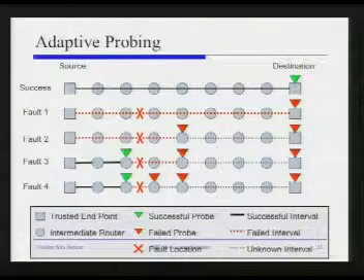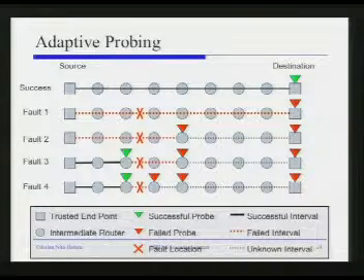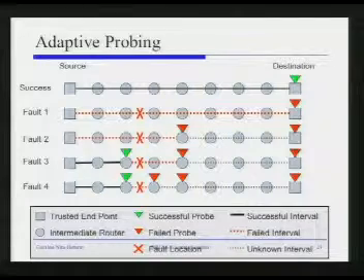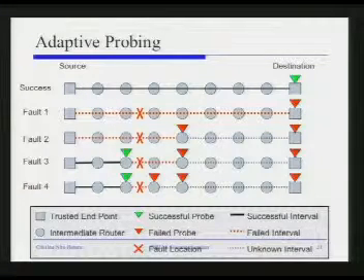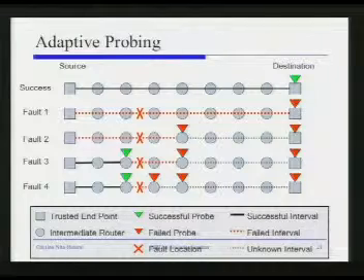Now, there are things that you have to take into account. First of all, your adversary can move. You have to keep in mind that an adversary can move from one point to another. So in the worst case, you keep all the probings going on, because you may actually have more links that are problematic. That's one aspect.